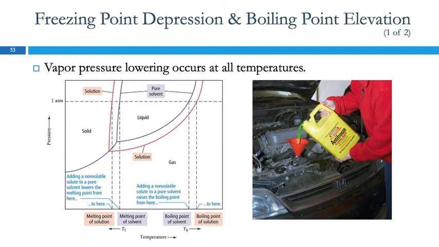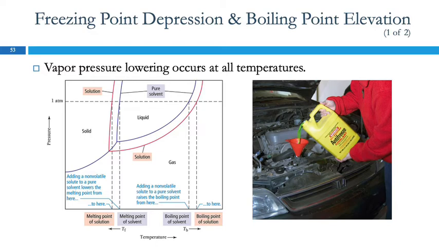Freezing point depression. Okay, this is what we need for lab today. So this is a phase diagram. Here we have 1 atmosphere, and this line here is describing where the temperatures at which the water would freeze, right? So this is the transition between melting and freezing. So here, for water, this is going to be 0 degrees Celsius.